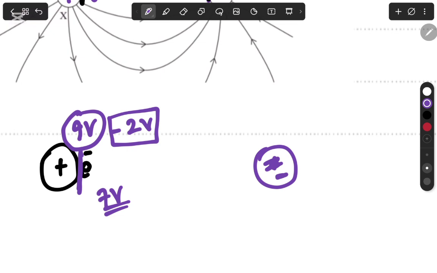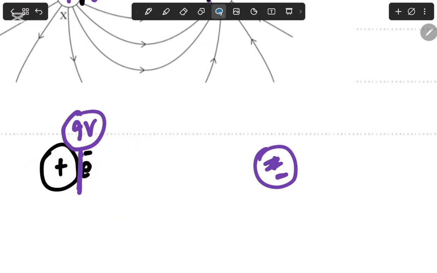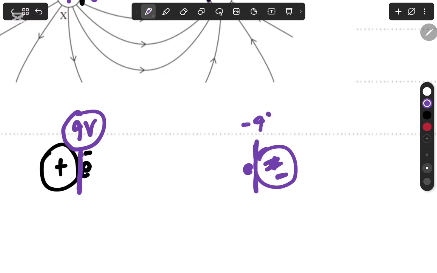That's how we usually do it. We add both the potentials due to both of the charges, and we get the final answer as the electric potential at that point. But here they told us we don't care about this minus 2 because of the other charge. They told us they don't affect each other. So that minus 2, the electric potential due to the other charge, is not here. And the same thing when the electron is here: it's going to be minus 9 volts, and there's not going to be any plus 2 volts here because of the positive charge. We only consider each charge and its own electric potential.